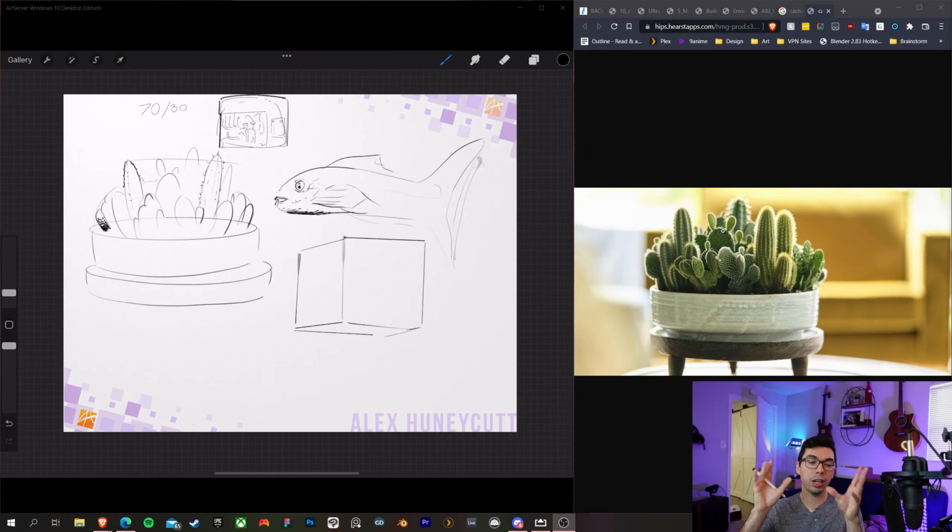If you pointed your iPhone or your camera at this cactus, it's in a really brightly lit environment, and you focus on the cactus so that it has a dynamic range instead of being blown out in light, it's going to lift the dark levels so that you can see more detail in them. But because it lifted those dark levels, it's also lifting all of the bright levels. So you can see in all of the light behind it, it's blown out so that there's almost no detail in the light. It's all just white.